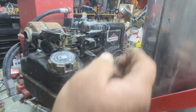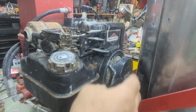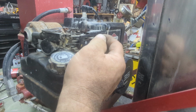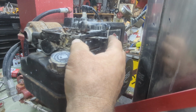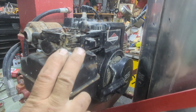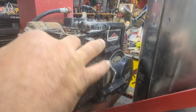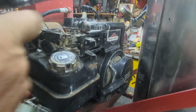Put a little bit of fuel in here. Let's see if this thing starts. Put it there, choke. Okay, that sounded good. Yeah, baby. All right, I'm going to finish putting this back together since it started up. Matter of fact, maybe I'm going to let it warm up for a second. And then, you know what? It sounded good. I'm going to leave it alone. I don't even have to adjust the carburetor.